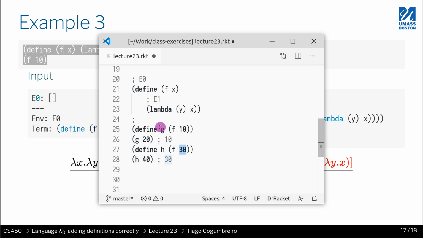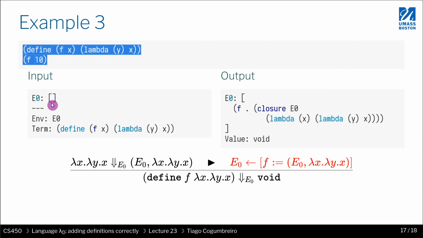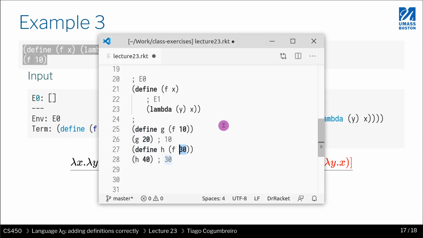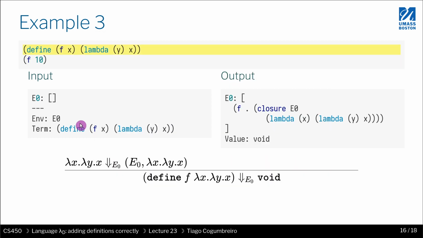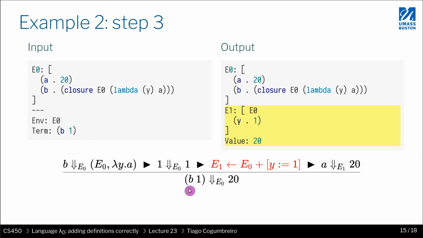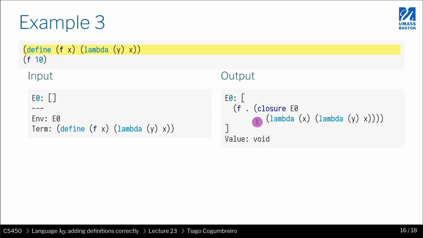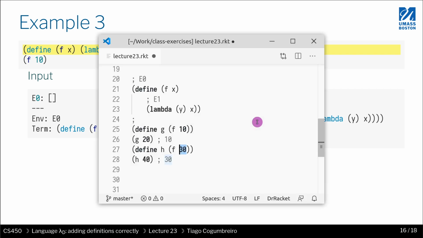So what this example is trying to show you is that you might be wondering, why am I creating in my shared memory, whenever I call a function, a new heap and I keep it around? Why don't I just remove it, right? Because in this previous example, I call this function b of 1, and I just had this environment, but it's useless, this environment, right? You may be wondering, so why is this environment here? So an example of why it needs to be here is this example that I was just showing you.